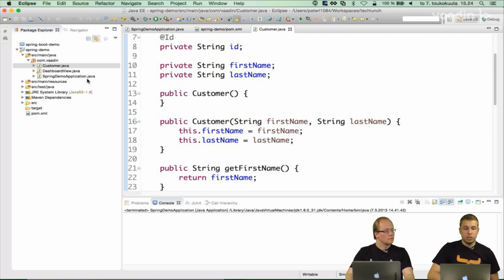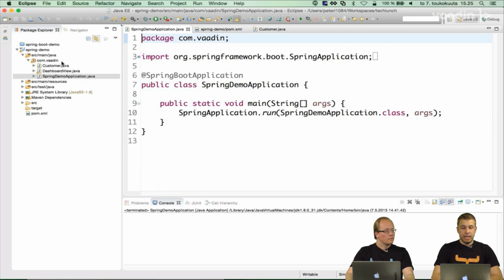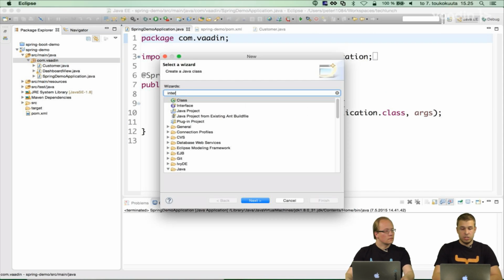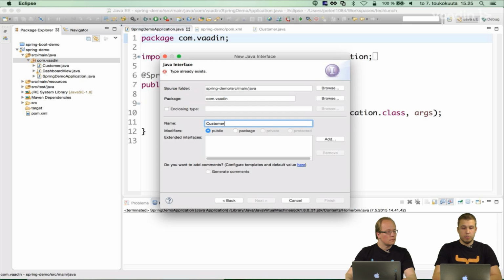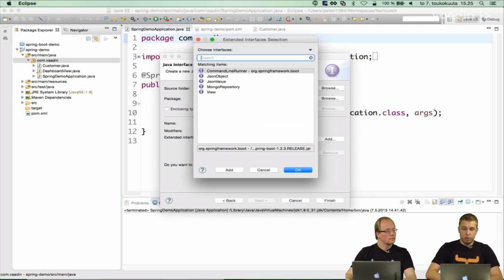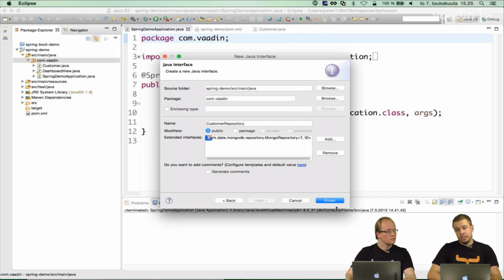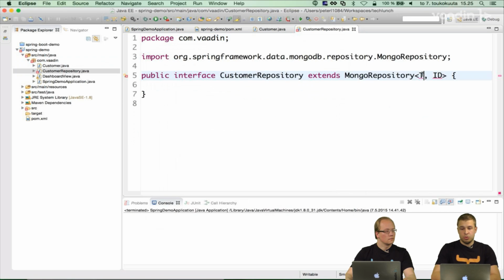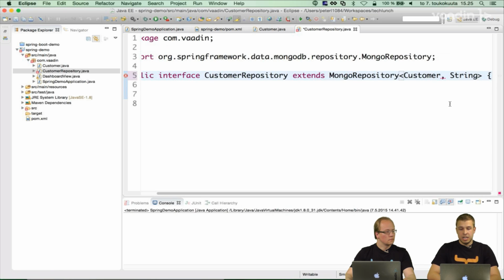So how we're going to be using this is that we first make an interface which is a customer repository, and we extend that from the Mongo repository, and we tell it that it should use the customer type with String as the ID type.